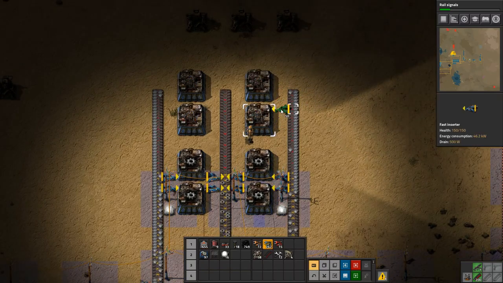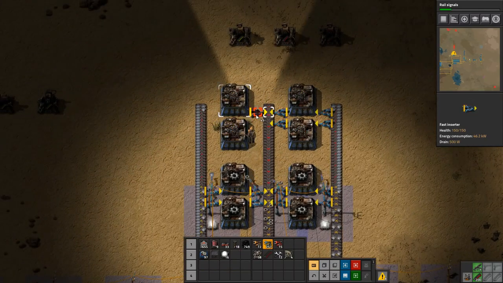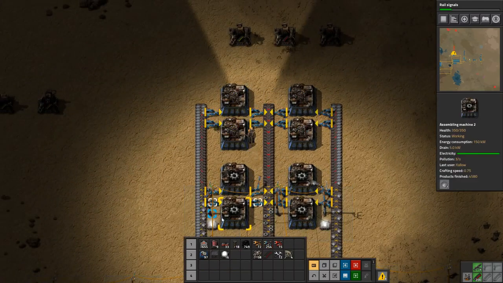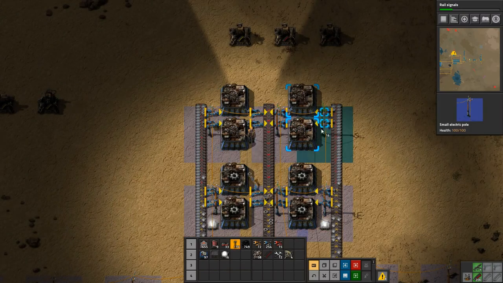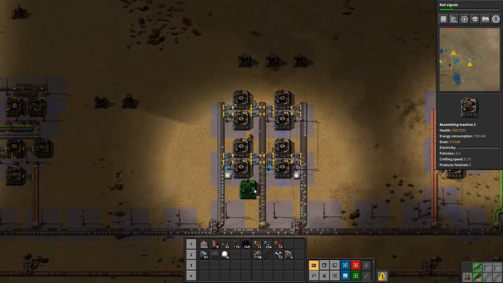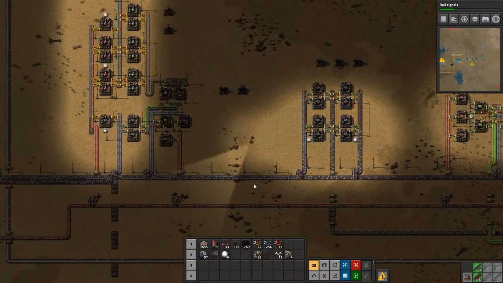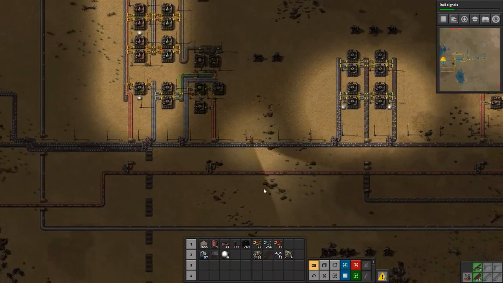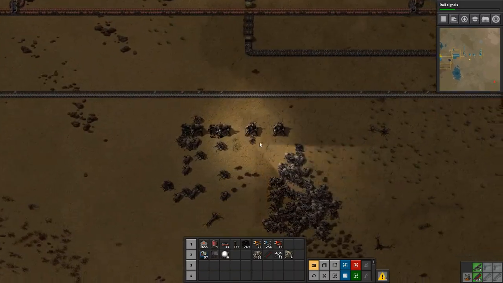So, and just set it up like that. Copy and paste it, and there we go. We have doubled our iron gear production, which is gonna put more of a toll on our iron. I can live with that for now.